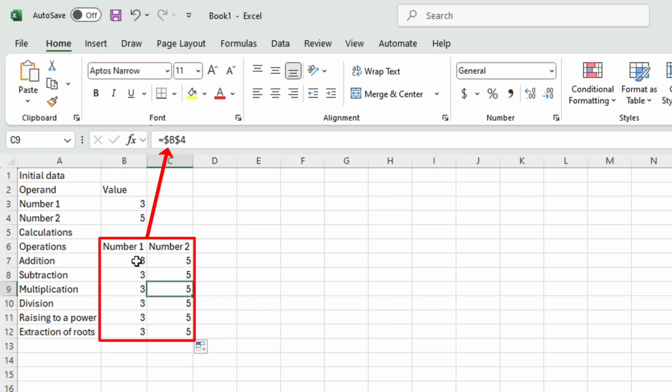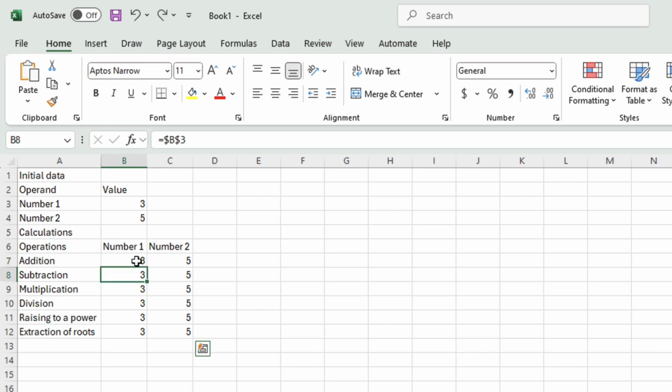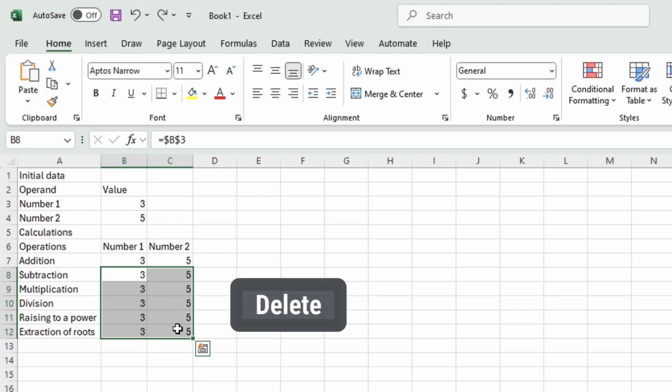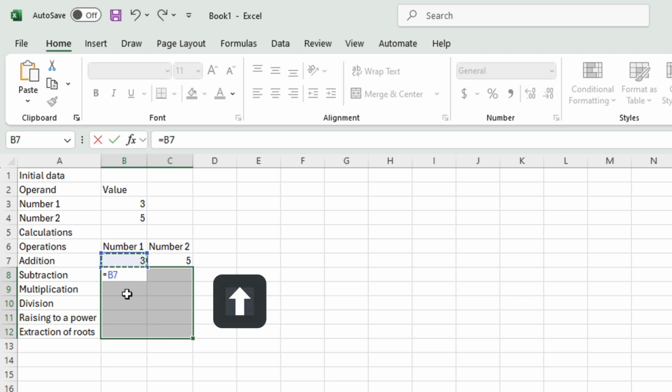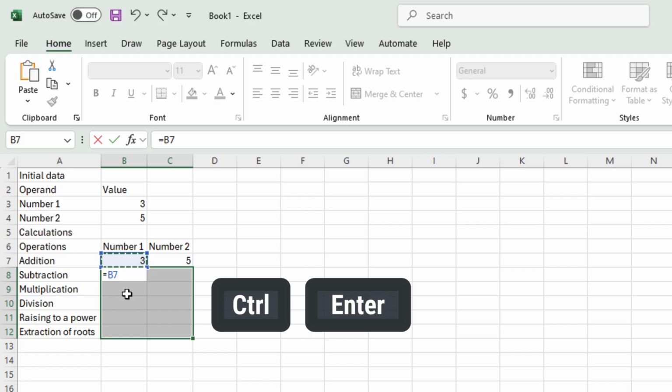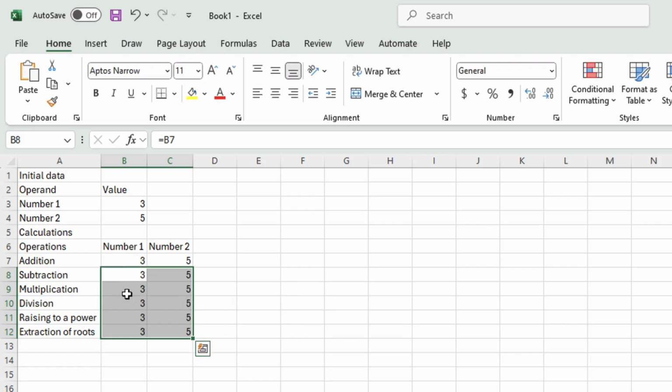This approach is effective, but there is another way to quickly fill formulas across a range of cells. Let's select the range of cells B8-C12, starting from any upper cell. We can delete the contents of these cells by pressing the delete key. Now, we will enter the equal sign from the keyboard, which will appear in the cell from which we started the selection. Then, using the up arrow key, move the cursor to the cell above, which contains the value we want to reference. The reference to this cell will be inserted into the formula. Finally, press Ctrl-Enter to fill all cells in the selected range with references. In this case, each cell will reference the one above it.